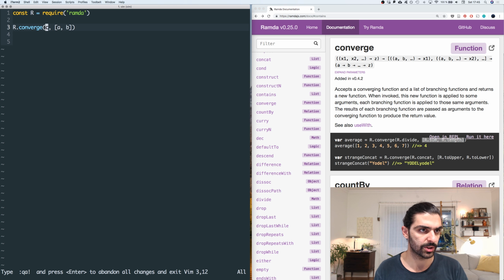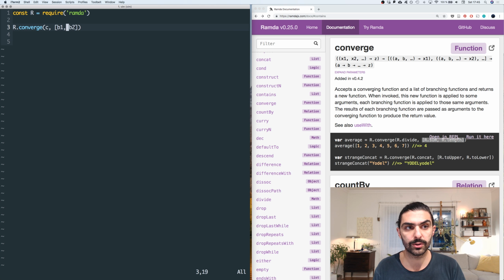So C is our convergence function, and then we have function A and function B, and these two are our branching functions. Actually, maybe we could even do B1 and B2. That makes more sense. These are our two branching functions, and then we could even say B3 here, and then we have our convergence function. This will in turn give us a function.